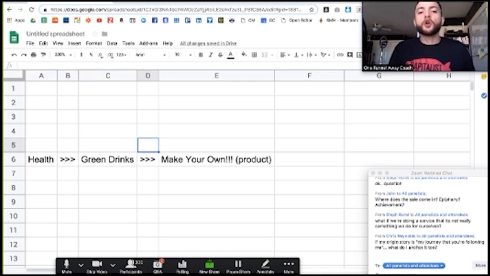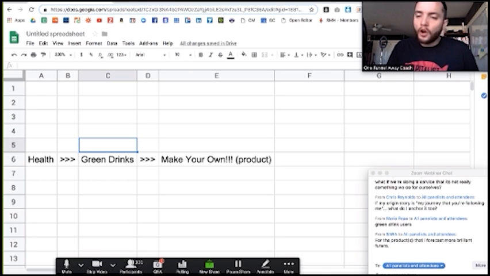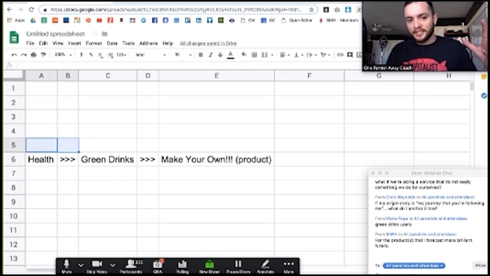Who would be the best buyer for your at-home green drink kit product? Somebody who's already drinking green drinks, right? Somebody who's already trying to make them at home. What we need to see is an origin story that guides them through beginning to end so that they can identify with you. Oh my gosh, I had the same things.